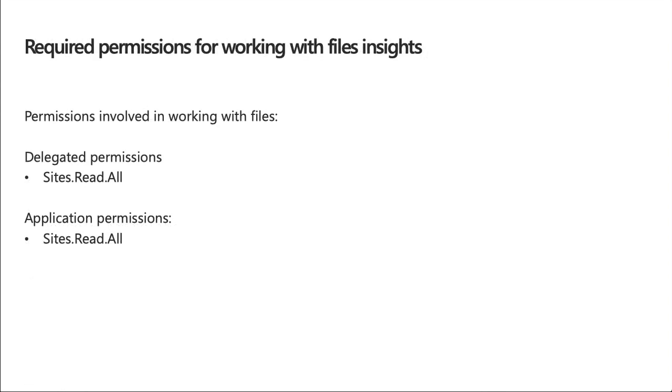Now, in order to access insights on files in OneDrive, you're going to need one of the following permissions. The specific permission required depends on the operation that you want to perform. You have delegated permissions, which is really just one, Sites.Read.All, and application permissions, which again can also be Sites.Read.All.